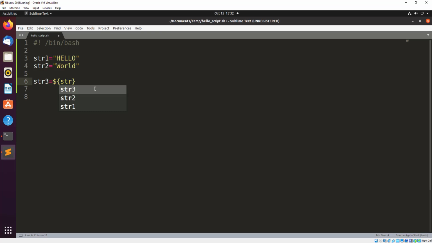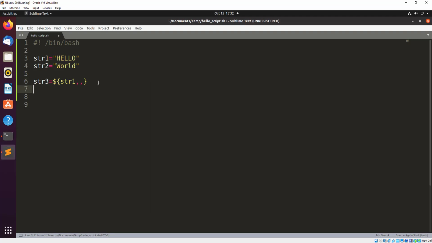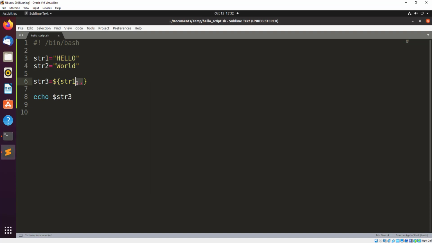I will do str1, since I'm going to do the operation on str1, and I will put two commas like this. Let's see what happens. I have to display str3 as well, so I'll do echo $str3, save this, run this, and you will see that it has been converted into lowercase. So in order to lowercase a string, you just need to put two commas after that string within this thing.